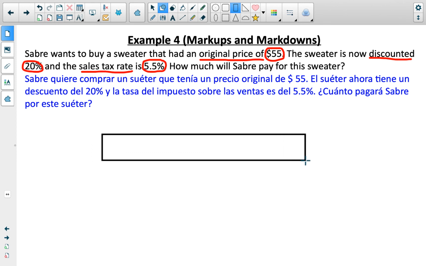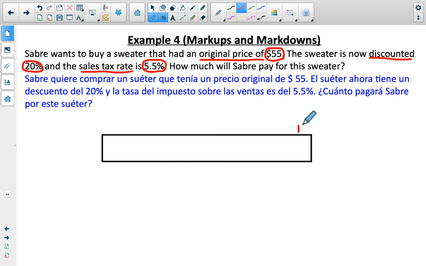So I'm going to start here. I'm going to put my percents back on the top because I like it on the top better with the percentages, but it doesn't matter. Now, 55 is the original price. So 55 is going underneath or above, depending on how you have it set up, the 100%. That's our starting point. Now, we have a discount of 20%. That means we are subtracting 20%, which gets 80%. So this represents the amount of discount. What's remaining over here to the left of this line is how much is left to be paid. Okay, but this is how much it's off. This is our unknown.